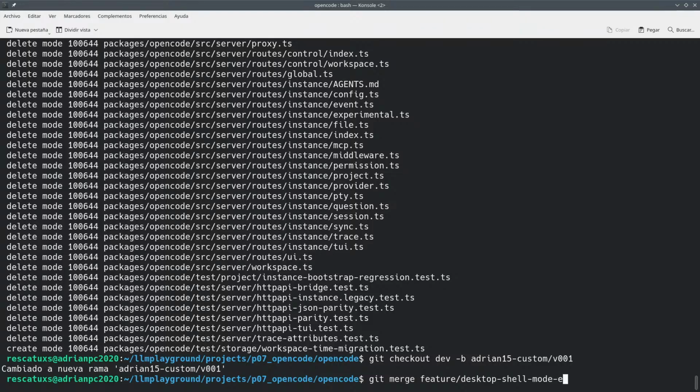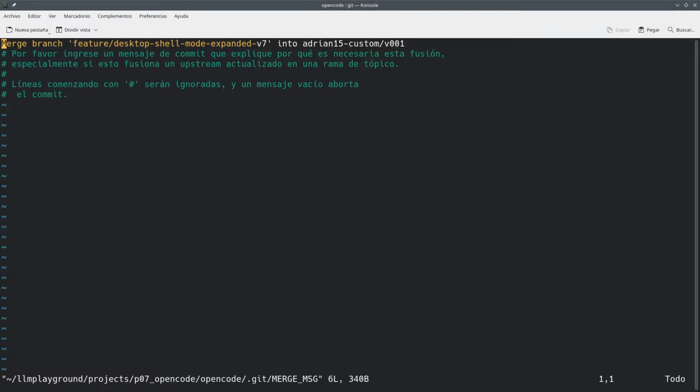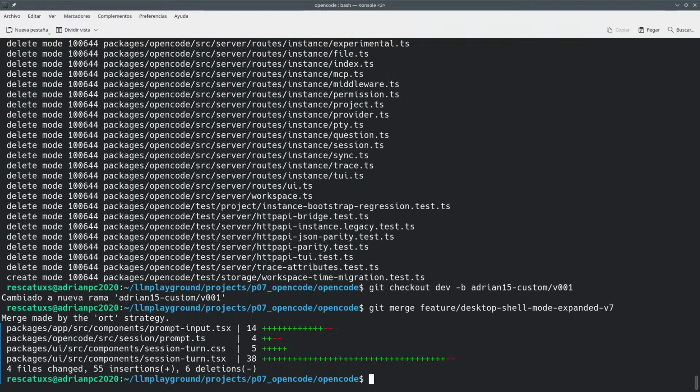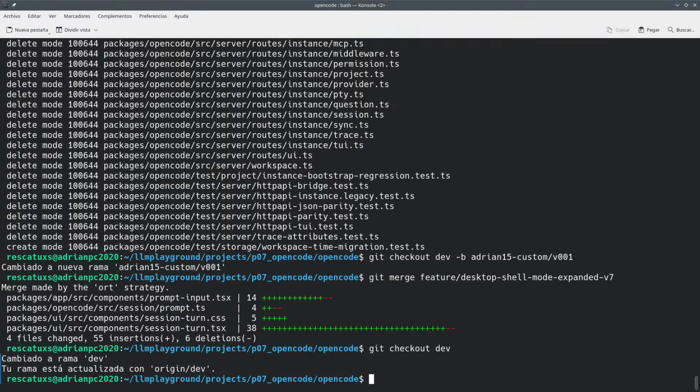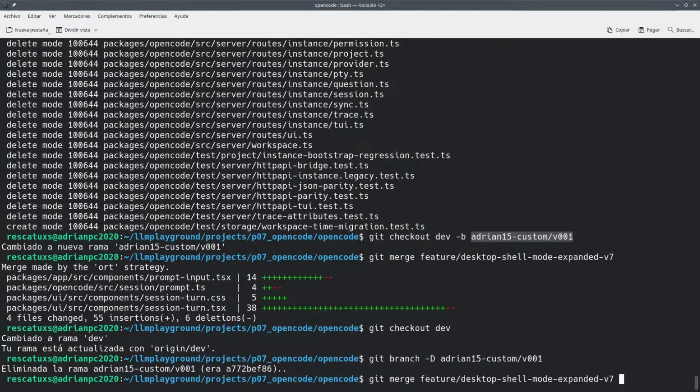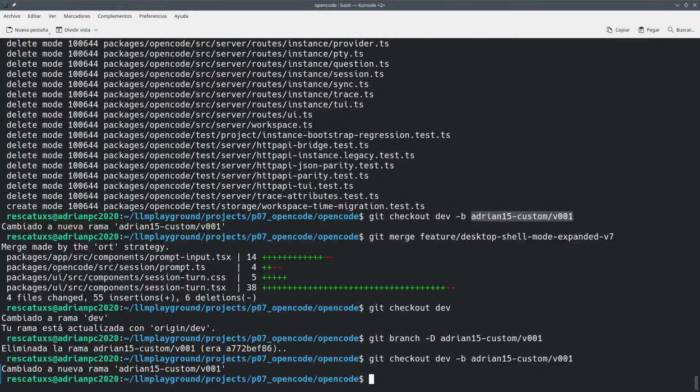shell mode expanded version 7. I think, no. Yeah, I want, no. How the hell do I, so let's check out dev, let's delete this branch here, and let's do this thing again, and we're going to cherry pick 2 commits.